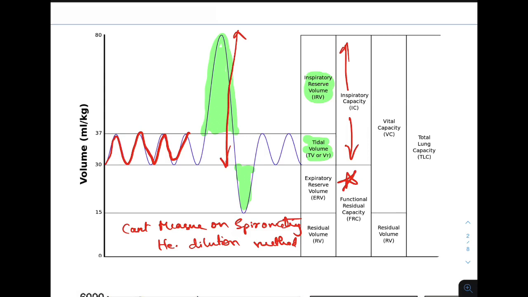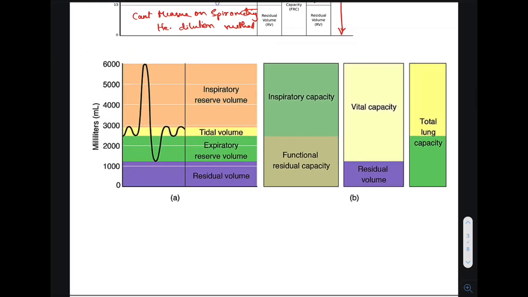You know, as I told, you don't die immediately after a normal tidal expiration. Okay, and this is vital capacity, because that is what can be measured on spirometry. This is important. And residual volume cannot be measured. All the volumes that can be measured on spirometry together form the vital capacity of the lung, or simply tidal volume plus IRV plus ERV. Okay, very good. So this is the total lung capacity, which requires two techniques to measure it. One is spirometry, that is vital capacity, and the other is the helium dilution method. So these two methods combined can measure the total lung capacity.